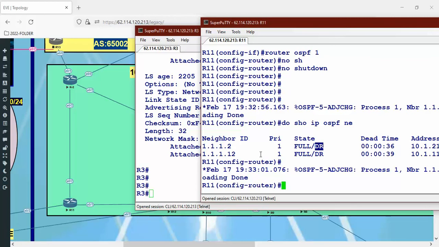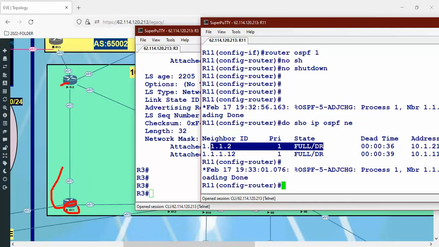You told me a little while ago that the one with the higher router ID will be the DR. Yes, this is right, but router 11 came back later.